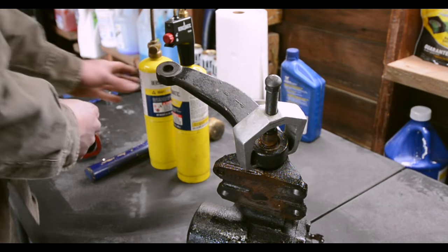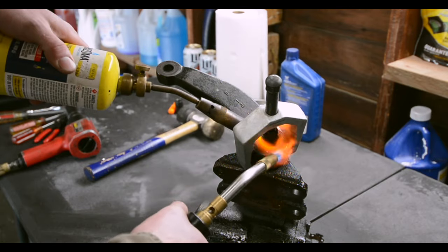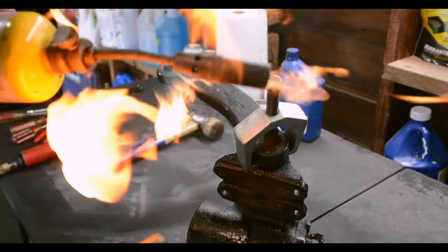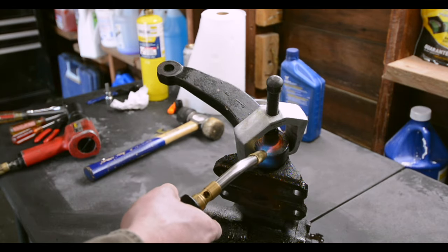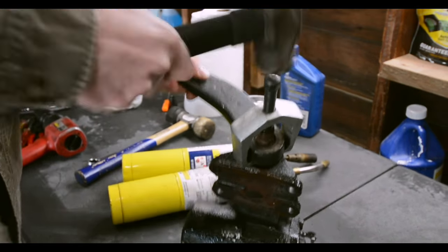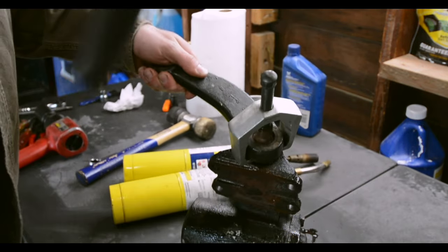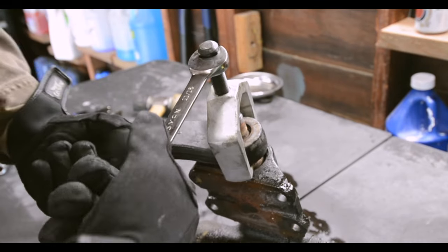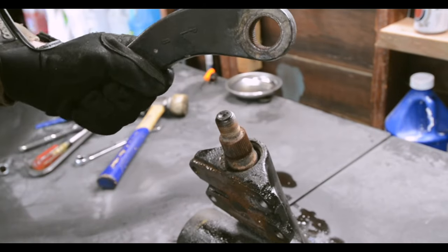I'm growing impatient, so we're going to do a little bit of dueling torches. Whoa! Okay, maybe not dueling. That motherfucker really does not want to come loose. Oh yeah, motherfucker.